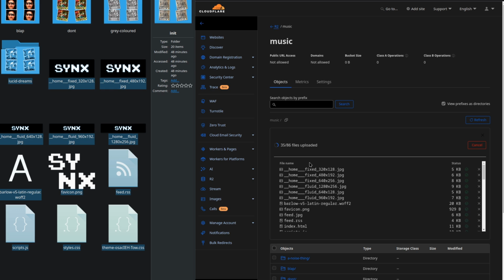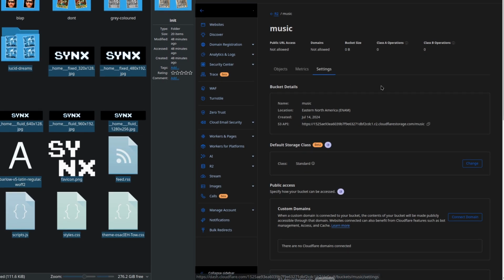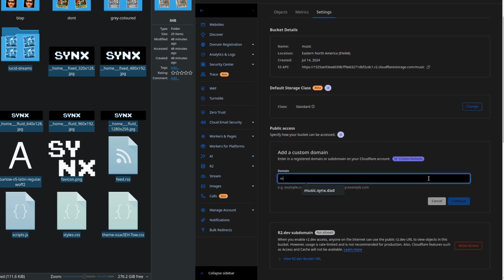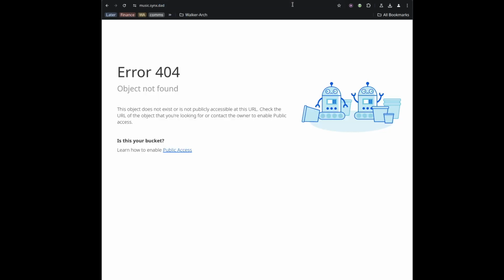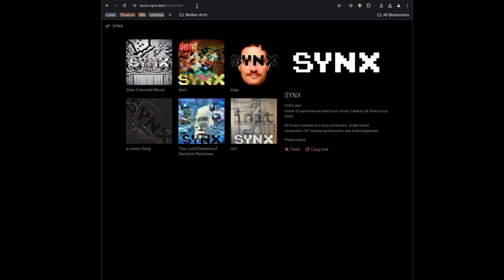Similar to Pages, when you make changes to your Faircamp site on your computer, you can simply overwrite these files by re-uploading here. It's a little bit of manual work for each release, but not much. In the Settings tab for your R2 bucket, click on Connect to Domain under Public Access. Type in the domain name that you manage through Cloudflare that you'd like to use for your site and click Continue. You'll likely notice right away that there's an issue accessing your Faircamp site. Essentially, there's nothing telling R2 to redirect the / to the index.html files that Faircamp generated. So there's just a bit more configuration required to finish this setup.